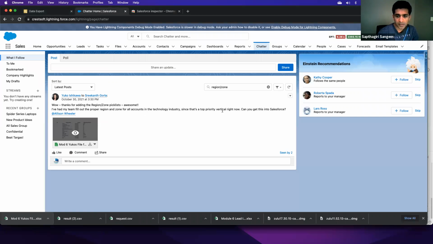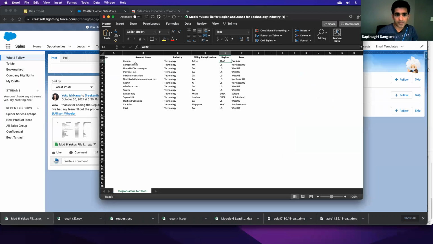Since that's the top priority vertical right now, can you get this into Salesforce? Basically, this is the information for this account, and this account goes to this region, this account goes to this zone, kind of information they were able to fill in.